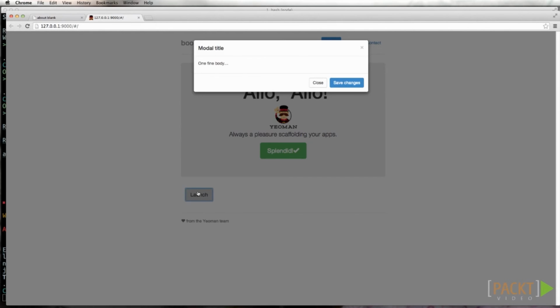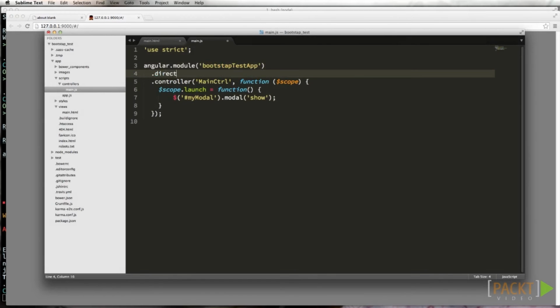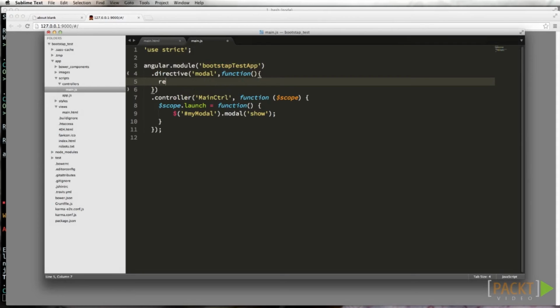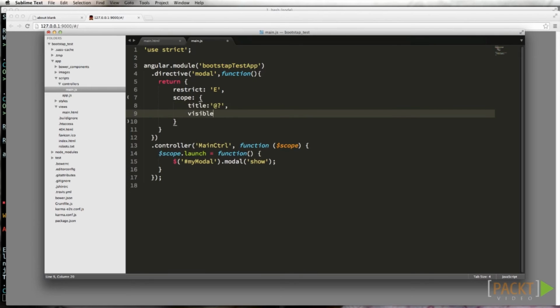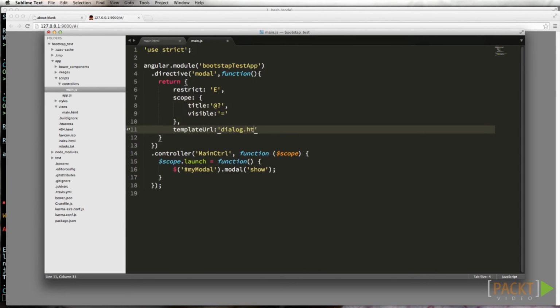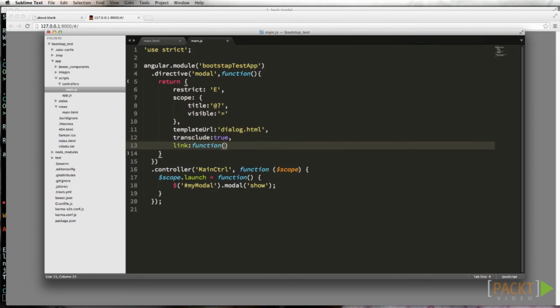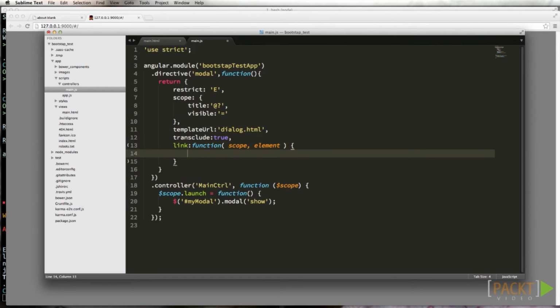So I'm not done. Let's go back into the AngularJS application at this time and add one seriously long piece of directive. Okay, so I've started off by creating a new directive called modal, and it's defined by this directive function. It returns this structure. The structure has certain elements. One of those is the restrict element that says whether it's going to be an element or an attribute. In this case, I've chosen E for element.